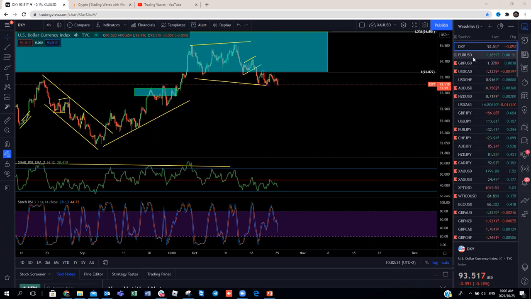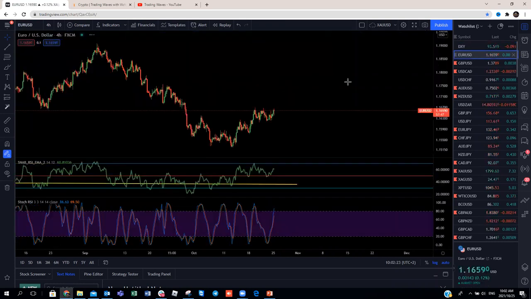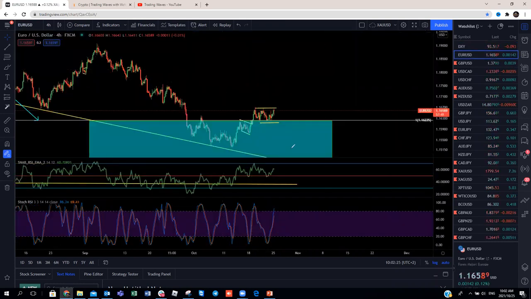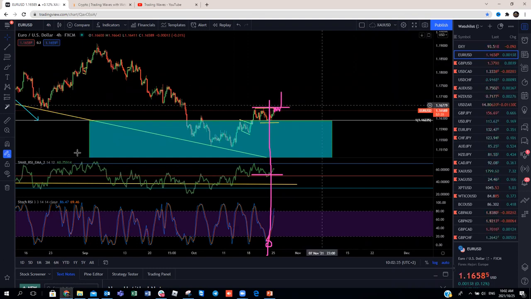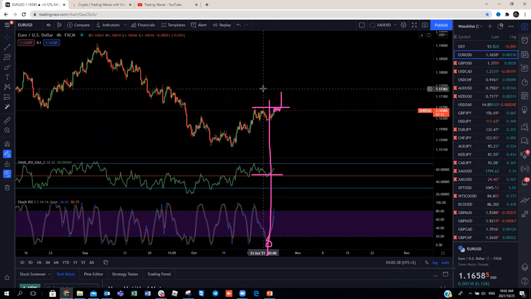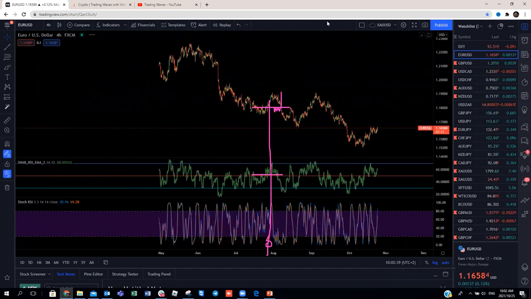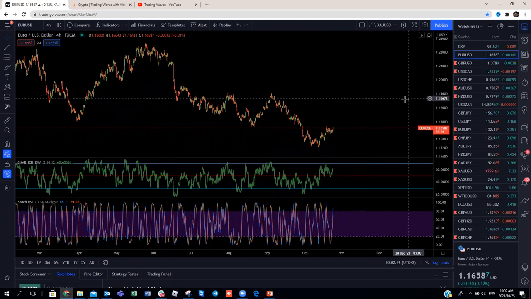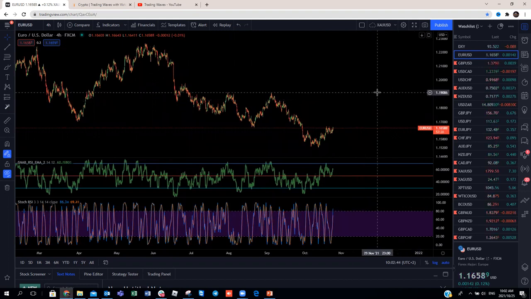What does that mean for the euro? Obviously, that will mean more upside for the euro as well. If you look on the 4 hour for the euro, you've got exactly the same thing, but the inverse. We are at the bottom, we are above 50, so it means we are bullish above this upper boundary of the flag. So that's what we're looking for. We're looking for that similar reversal on euro US dollar as we are on the DXY. So continuation pattern to the upside as far as the euro is concerned, DXY downside.